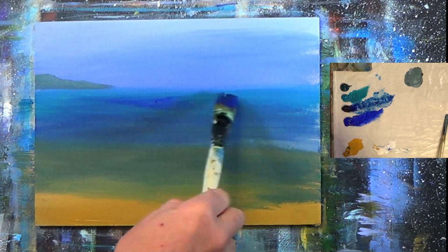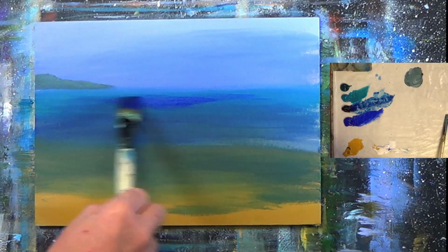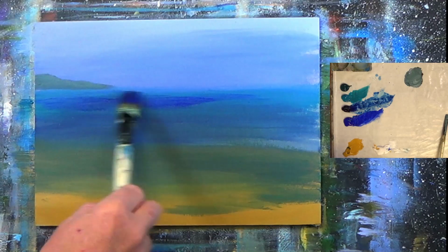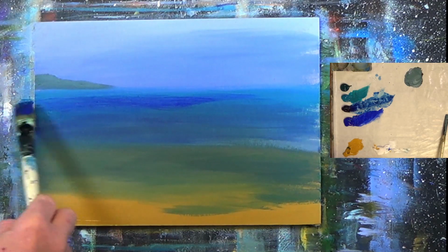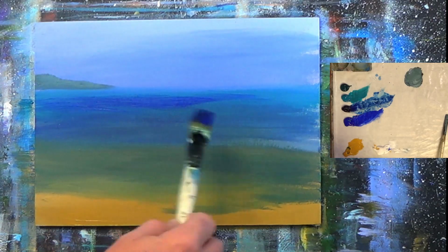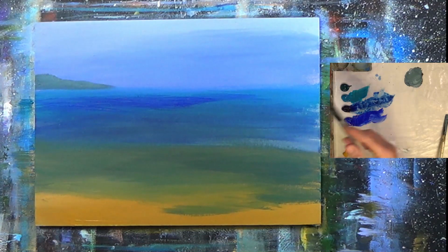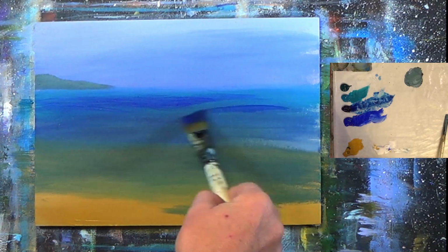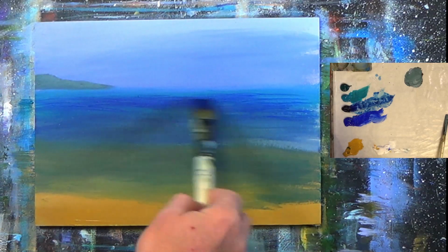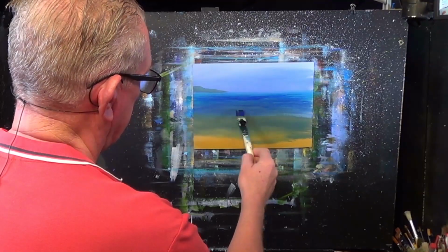The other thing, I've got to try and keep my hand out of the camera if I can, so it's a bit more difficult for me to paint the way I want to paint. I'm sitting at an angle as well. I'm sitting at an angle from the canvas. I'm not sitting directly in front of it, and I'm not doing this. So my perspectives on a lot of paintings can be slightly off, because it's just the way I'm sitting and the way I see things. It's not necessarily what you were seeing through the camera.